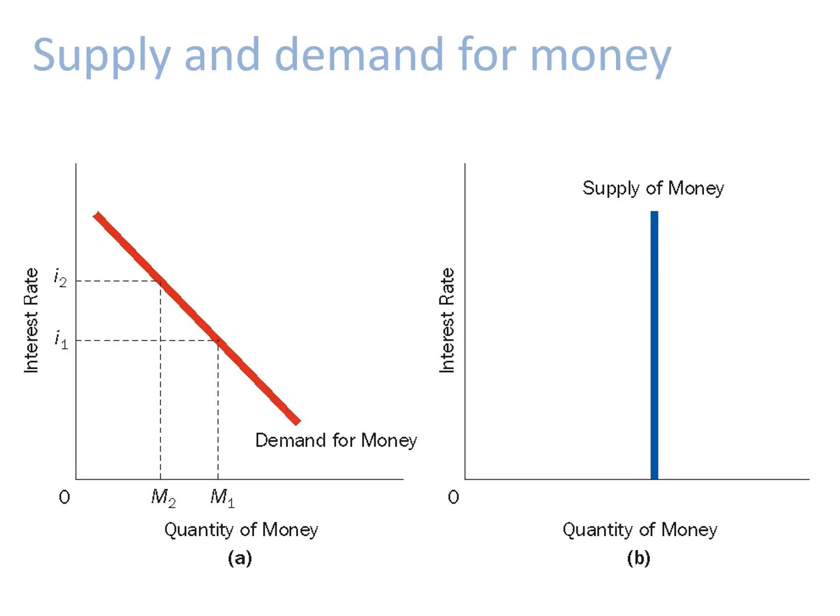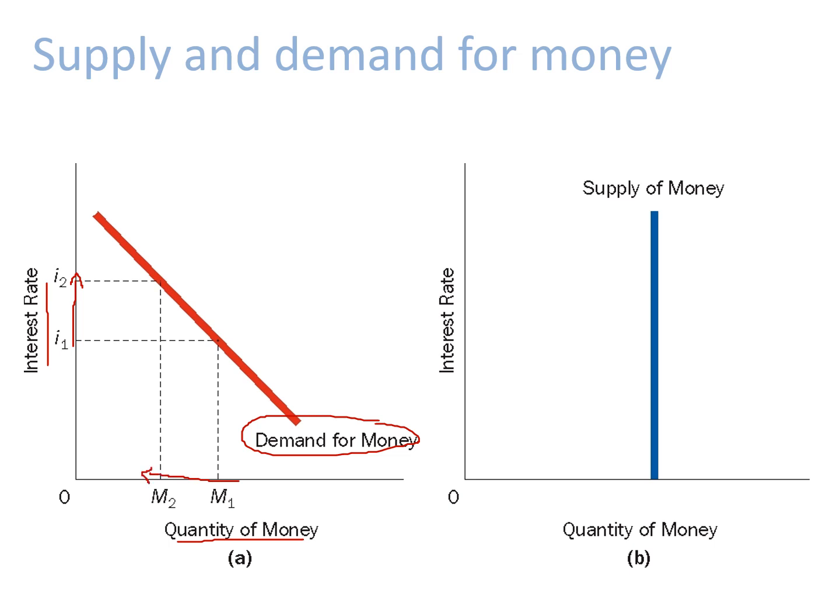Supply and demand for money. Graph A outlines the relationship between the interest rate on the y-axis and the quantity of money measured on the x-axis, and it's called the demand for money. It shows that there is an inverse relationship between the interest rate and the quantity of money demanded. This inverse relationship reflects the fact that a higher interest rate makes it more costly to hold money. So the higher the interest rate is, the lower the quantity of money demanded.